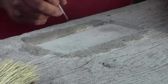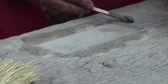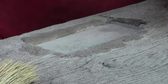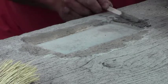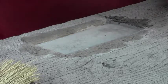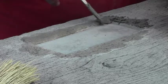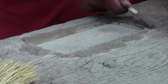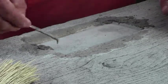I've had this bench seat for a few years now, and it was requested by a customer. They wanted to put a plaque on. So I figured, well, let's see if we can find a way to do that for them. I eventually had success here. Took a couple of tries, but one of the problems I had in my earlier tests, and this is one of them, is that the concrete around my insert kept on spalling on me.